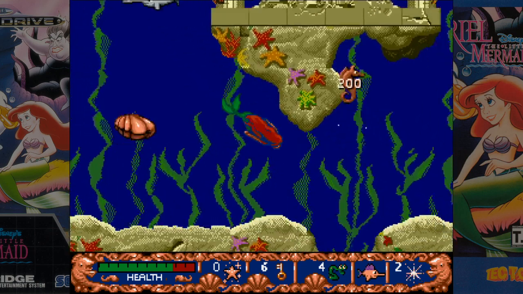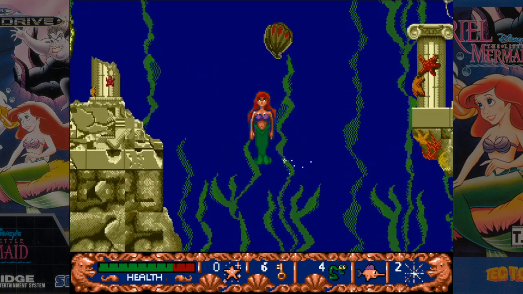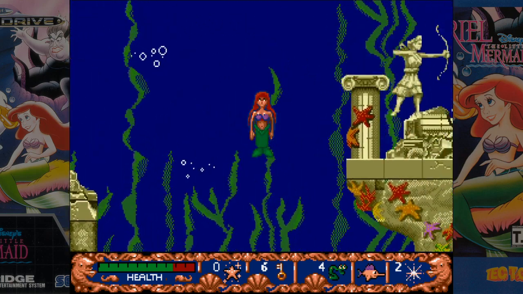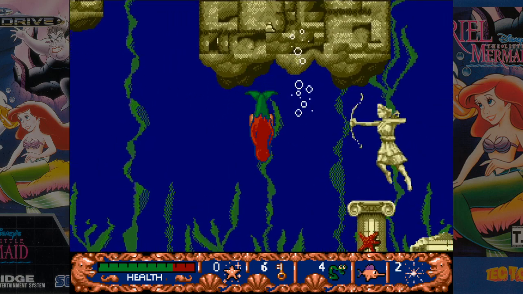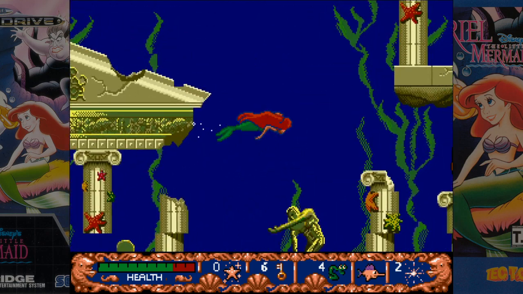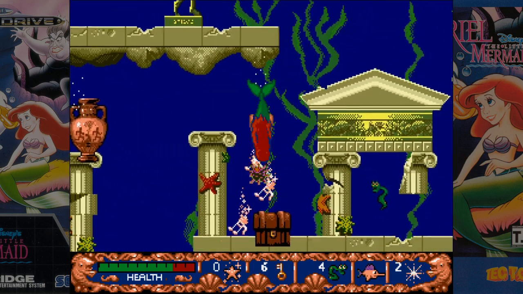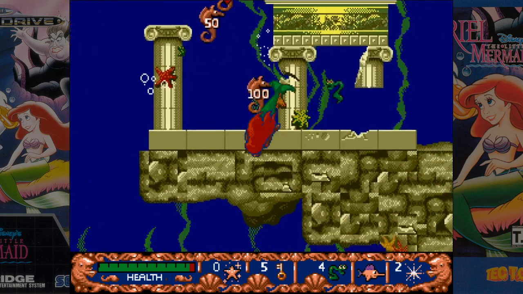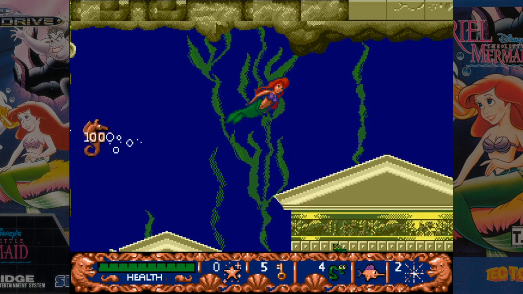I always just get a 200 from that. I don't know, it doesn't seem that worth it, you know? Net gain of 50. Ah, should not have backtracked, stupid clams. Yeah, so those statues throw discuses at you and then the archer statues pop up and shoot arrows at you. It's very rude, I must say. Do not appreciate it. Okay, give me that money. It's only 150. Oh well, health's good too.